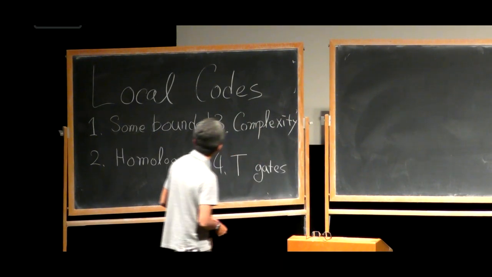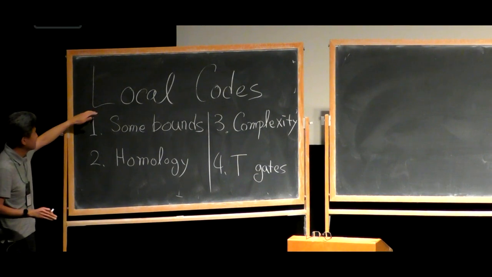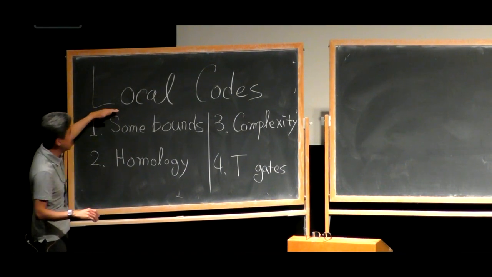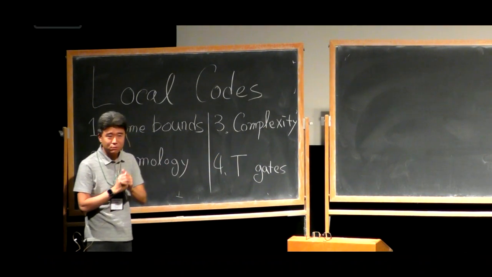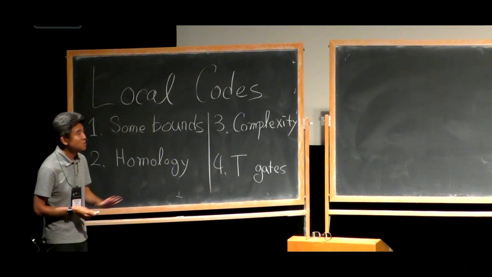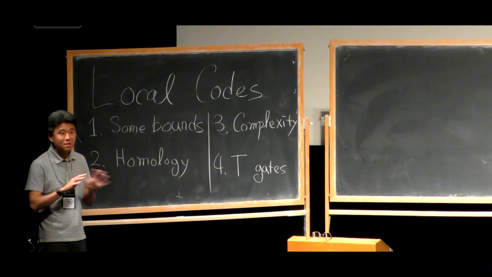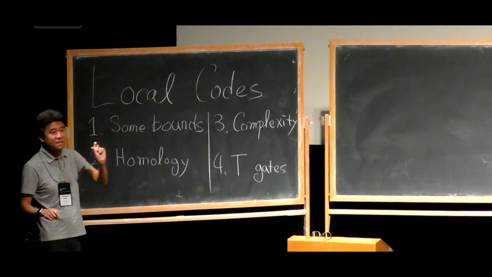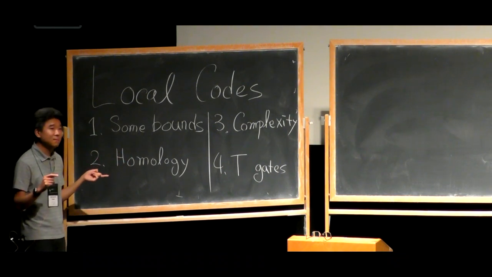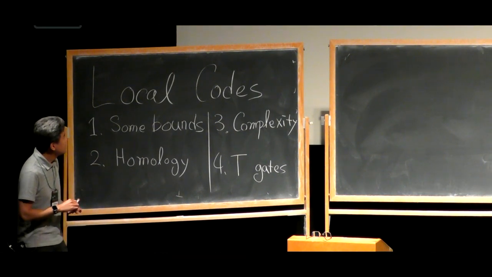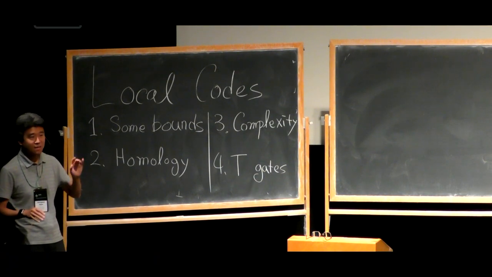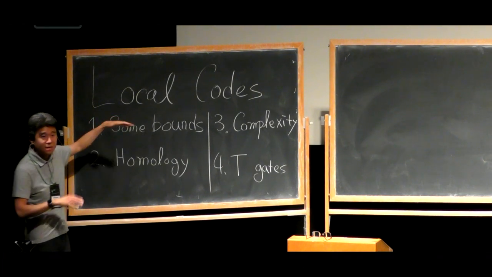Roughly speaking, local codes — this is not a technical term — means a code that is defined by local data. You have to figure out what it means to be local. Throughout my hours, 'local' means that you have some metric space in play — a very specific metric space, usually a plane or a line, some low-dimensional Euclidean space. In that context, local means something that acts or probes some nearby degrees of freedom, nearby few qubits. This is different from the local Hamiltonian you heard in the first hour of today, where 'local' refers to just some operator acting on a few qubits with no underlying metric space. Here, I assume geometric locality — there is an underlying metric space, always.